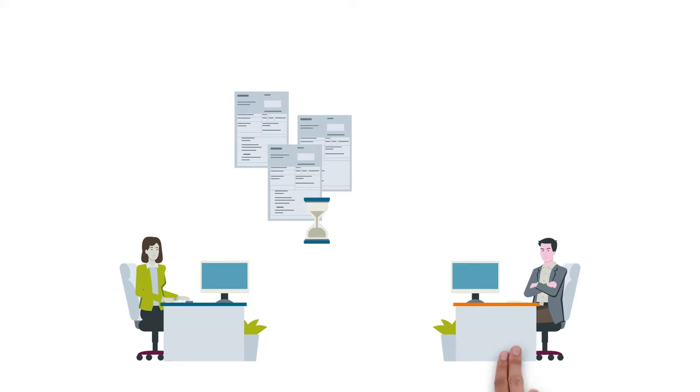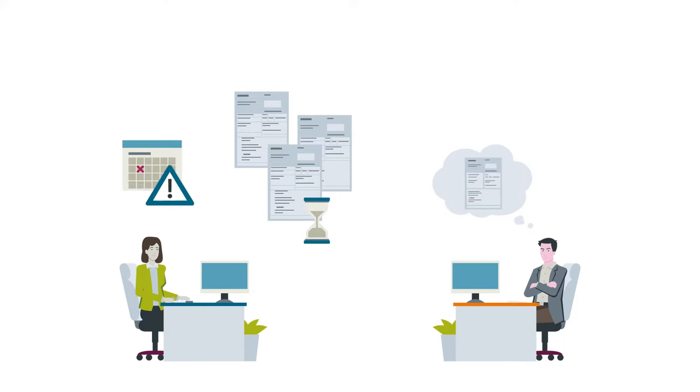Sue works as a purchaser at Siemens. She's about to submit an order, but she's still missing some supplier information. Never mind, she'll take care of it later. After all, she has plenty of other things to do. What Sue fails to consider is that engineering disciplines and development departments depend on her ordering on time.